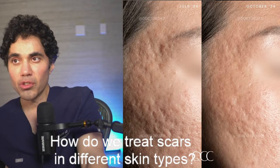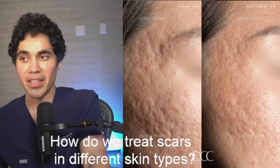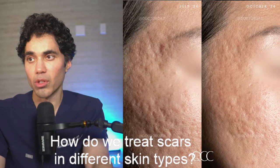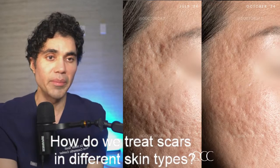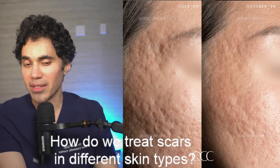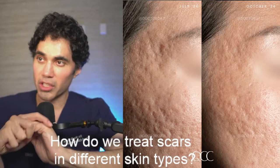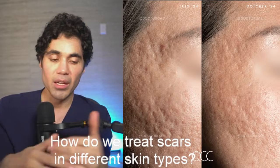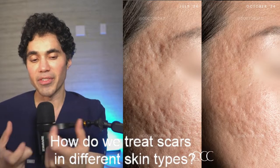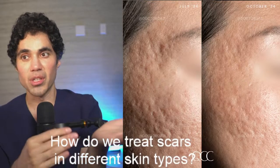What size of cannula do you usually use for subcisions? Anywhere from 18 to 22 gauge typically, but sometimes, like today, for 2 cases I used a Nokor needle, and for 1 case I did a Tailor Liberator. I was actually thinking I was going to use the Tailor Liberator for 2 of those cases, but I ended up only needing it for 1 case. Basically what I do is I go in there and break up the scar tissue really carefully with the blunt cannula, constantly trying to break up each individual tethered bond. And then if it's really stuck, or more superficial, I may use a Nokor needle to try to break it up.